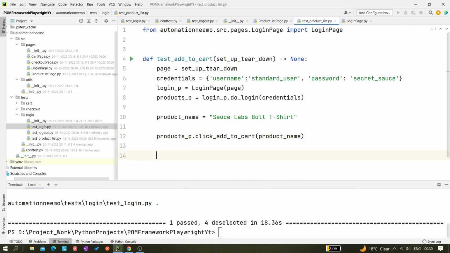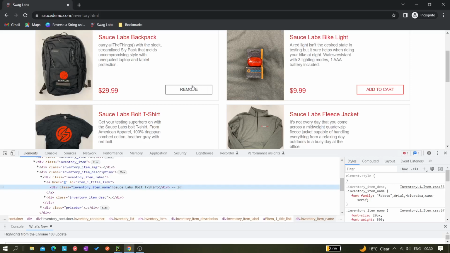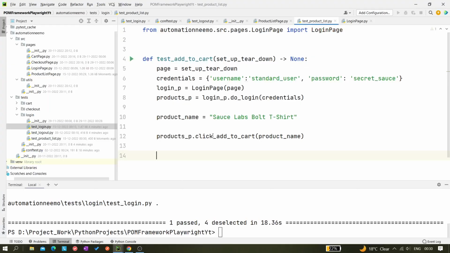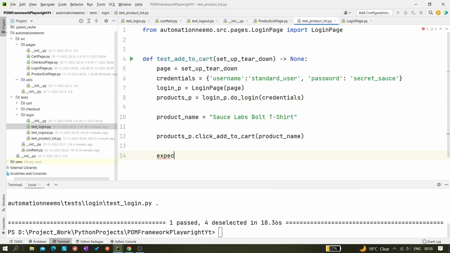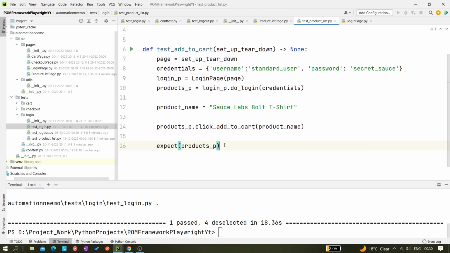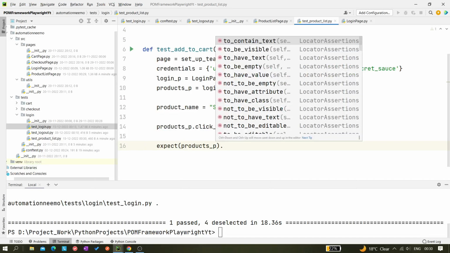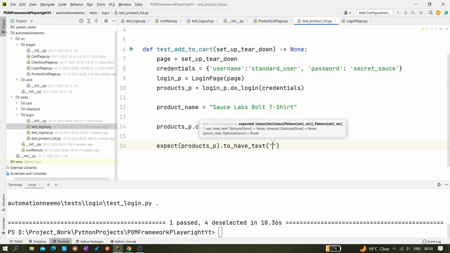Okay, so we have clicked on that add to cart button. Once we click on it, it should change to remove, right? So we can put an assertion. So expect, what we are expecting is this product page, so this should come from sync API. So products page dot to have text, and what is the text? That is remove, right?